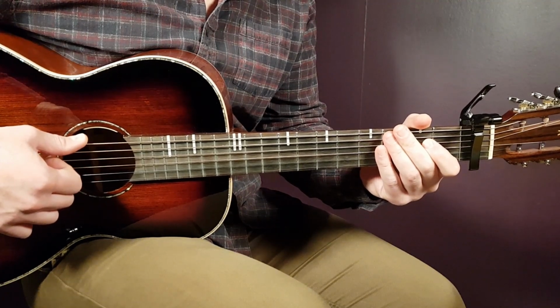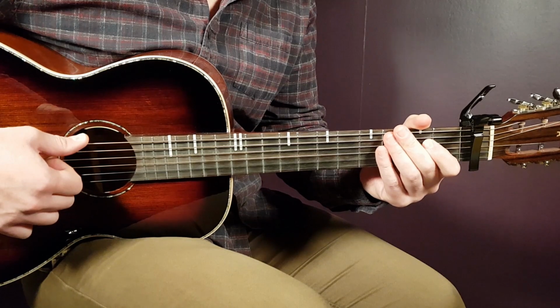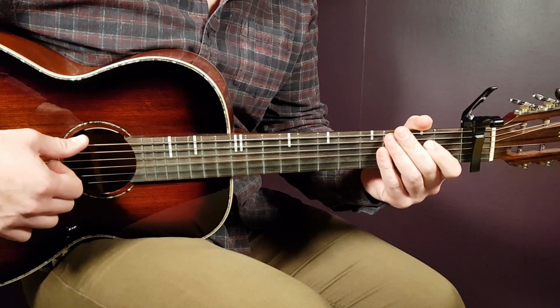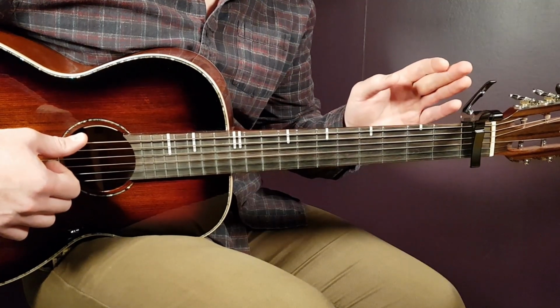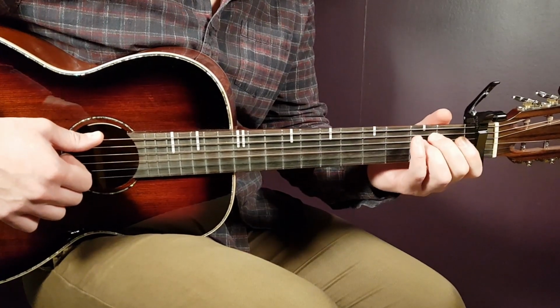Very guitar friendly song, like it usually is from Ali, and we have 4 chords that we're gonna work with and a string pattern I'm gonna show you pretty soon. But first, let's go over the chords, and we will use the capo here set on the 1st fret. Okay, so capo on first.